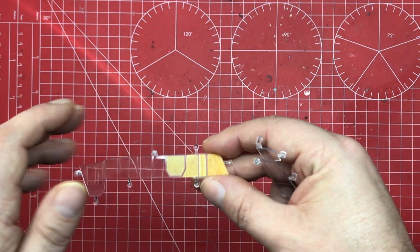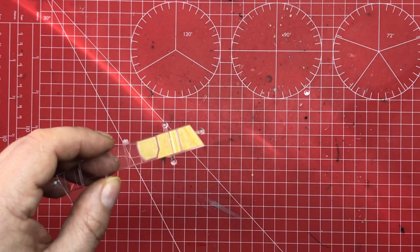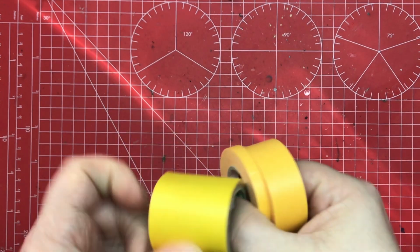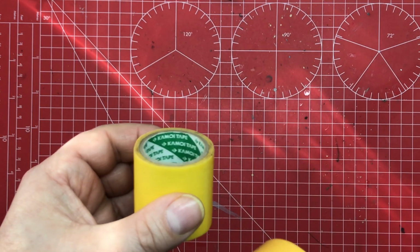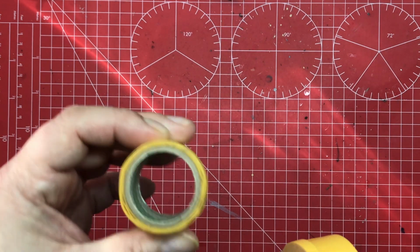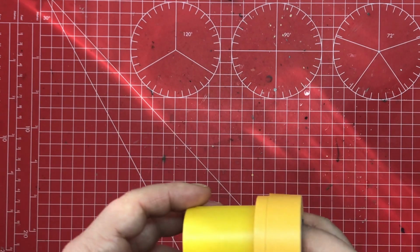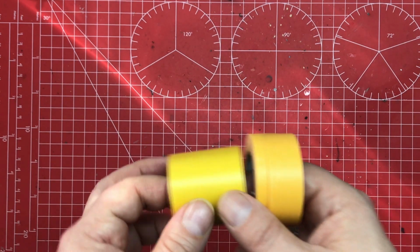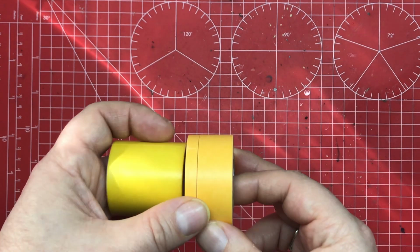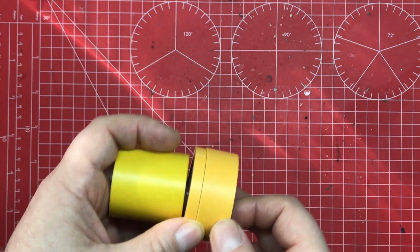Let's look first of all at what you need in the way of basic tools to do the job. First thing you're going to need is some masking tape, and we all know the tape that you need. It's nice and thin, it's strong, and it's what a lot of paint masks are made of, although clearly you get a lot of vinyl masks these days. Various thicknesses help depending on what it is you're glazing. We're going to be cutting these up anyway.